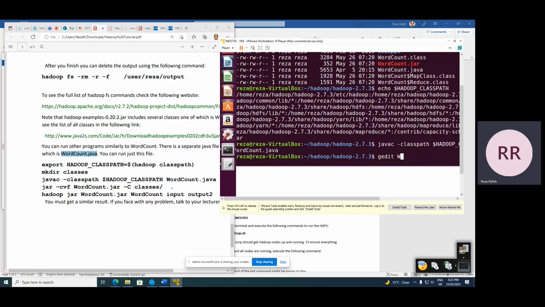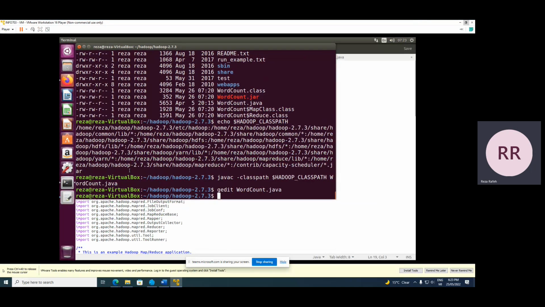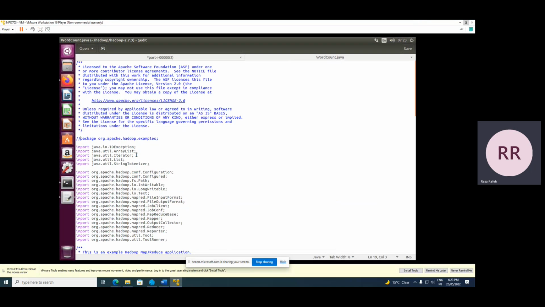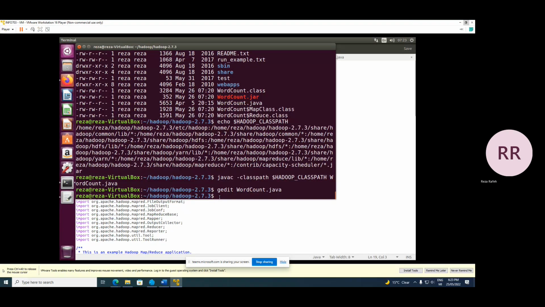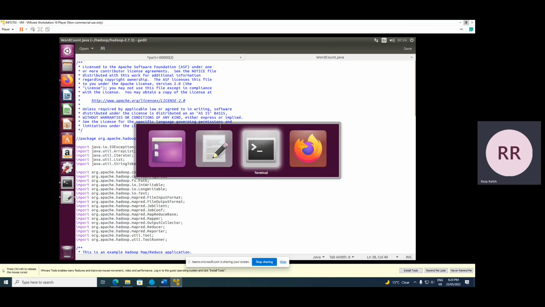If you go for this WordCount.java and edit it, gedit WordCount.java, okay? So one thing that we need to double check here. Yeah, so that's fine. That is all good. I will come back and explain this to you later.